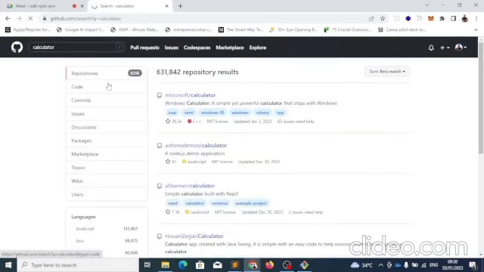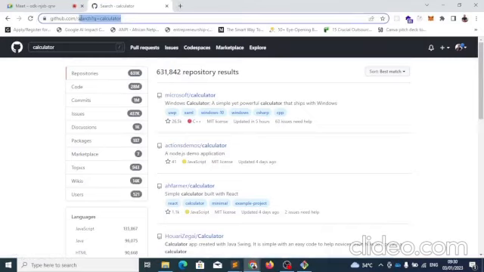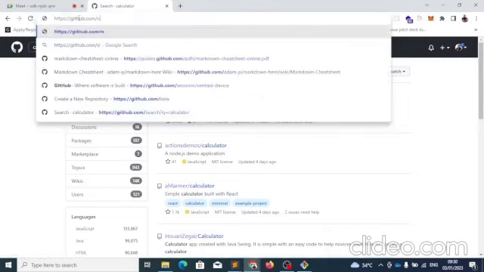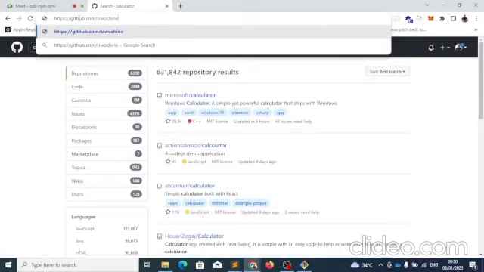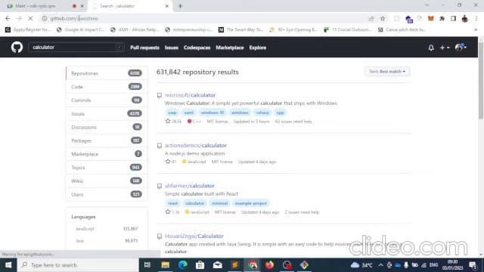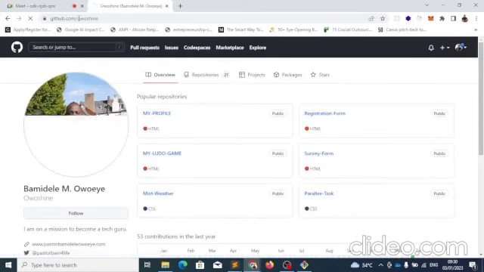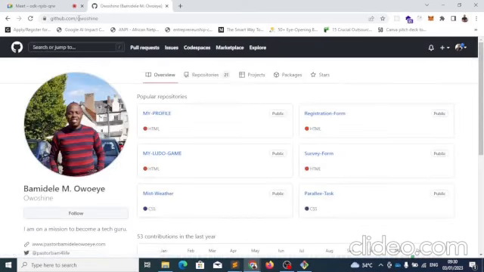Let me go to one of the students' projects, one of our past students. I think it's Overshine. Funny enough, if I copy the project, it won't even tell me that. It won't tell the person that I'm stealing the person's project. That's how funny it is. So let's copy Pastor Weyes' project, one of his projects.